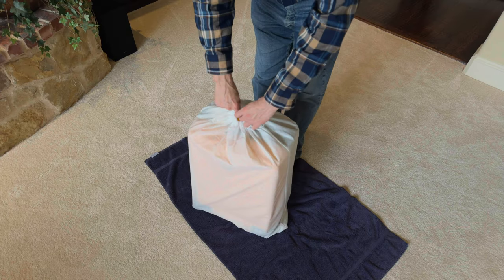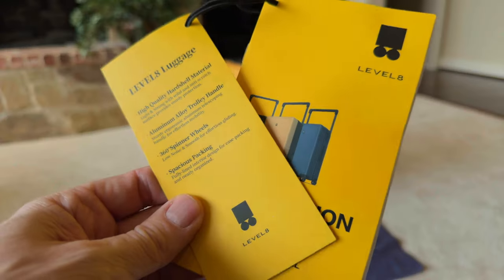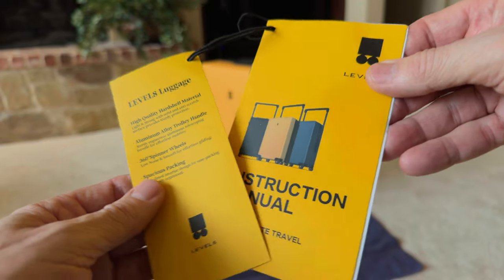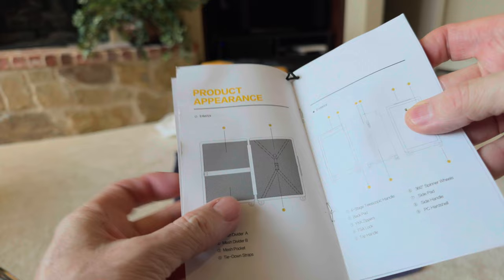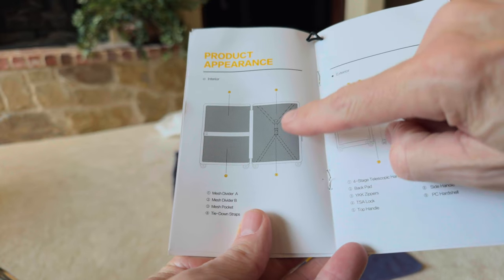Now let's take a look at the 20-inch Voyageur Carry-On. Both the carry-on and the check bag come with virtually identical instruction manuals and literature. You might be a little confused by the documentation because, as you can see here, this one shows that the carry-on has the tie-down straps.